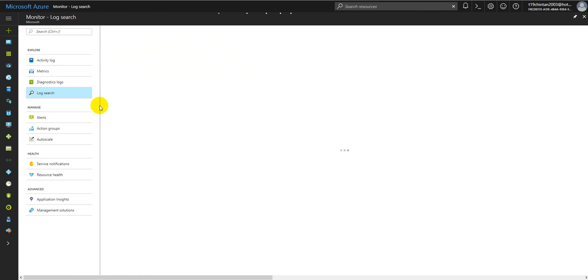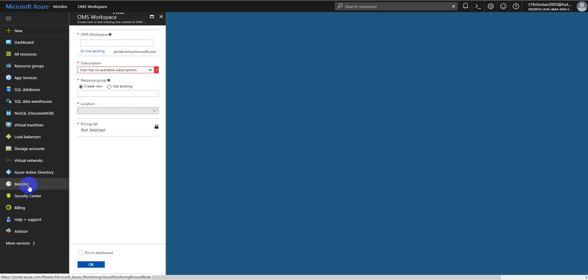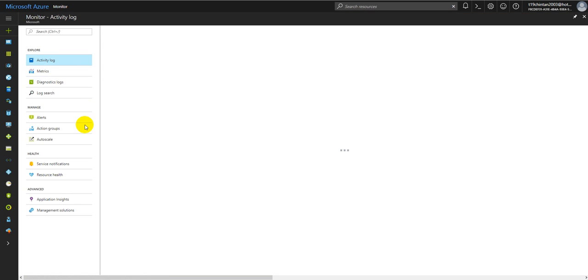Alert, right? So let's say I have a virtual machine running Server 2016, and all of a sudden the CPU usage went up by 90%. I want to raise the alert. If I don't let the administrator know about it, it may cause my entire data center to go down, right? So that's why it is best to set up all the alerts and everything.